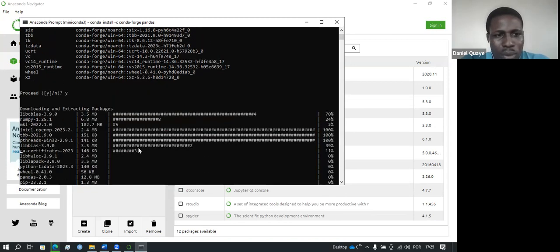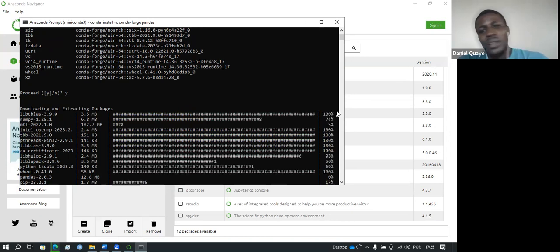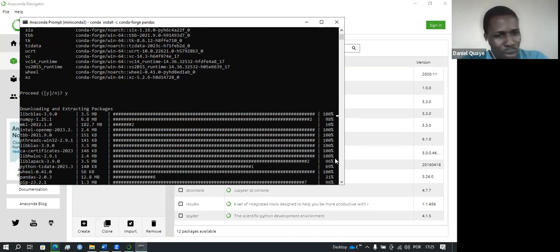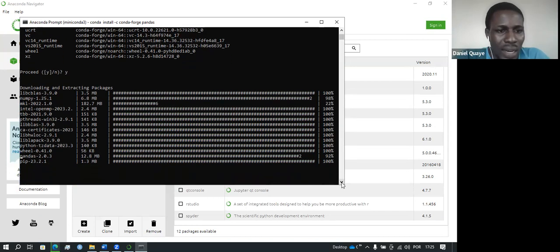Whoa, this is quite big. And so it installs everything that you need. Once this is done, it will inform you that it is completed. This is quite huge, so it's taking a while. Yeah, it should be done soon.